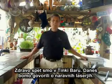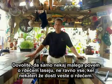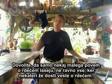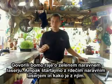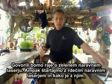Okay, here we are back at the Tiki Bar once again, and today we're going to talk about the natural lasers. I'm going to talk a little bit about the red natural laser, not a whole bunch, because most of you know about the red, but what we're going to talk about is the green natural laser. But let's start with the red natural laser and what that's about.